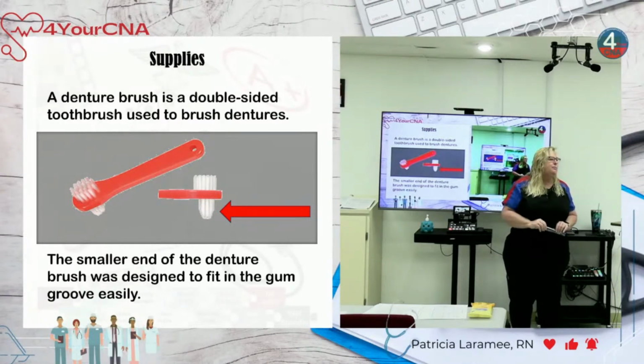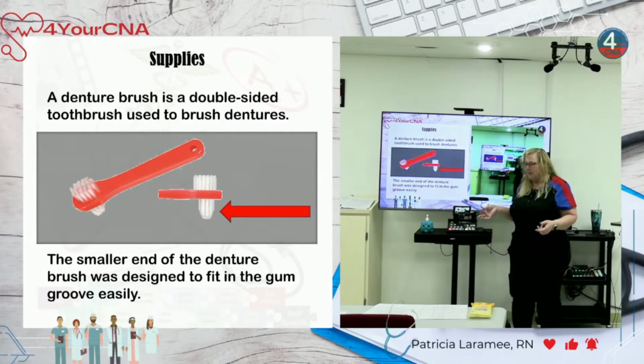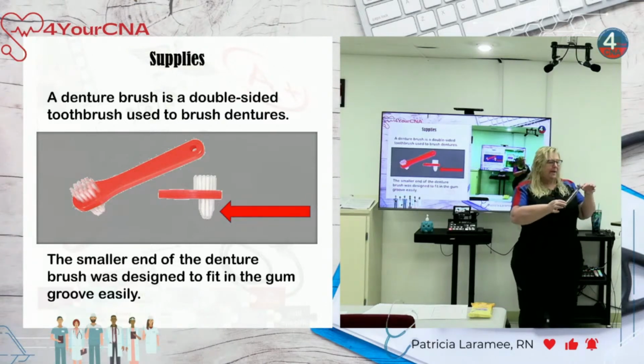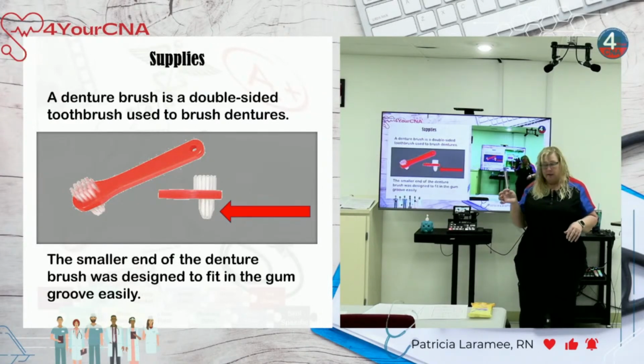So instead of using a brush to clean the mouth, we're going to use this. Because remember, we're not at the sink. If we were using a brush at the sink, we could rinse the brush out a lot. But over here at a table, we don't have running water. So instead, we're going to use this. This is called a toothette or oral swab, and it's just a soft, spongy, looks like a lollipop, doesn't taste like one. But we're going to wet it just like we do everything else. We're going to put some toothpaste on it, and then we're going to use this on whatever's in the patient's mouth. If it's just gums, we'll clean the gums. If it's gums and teeth, we'll clean the gums and teeth with this.